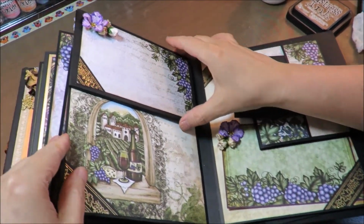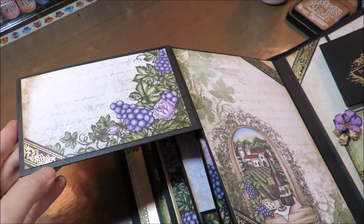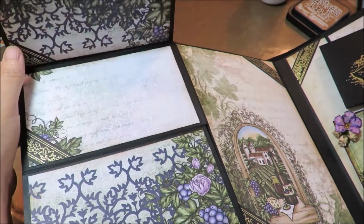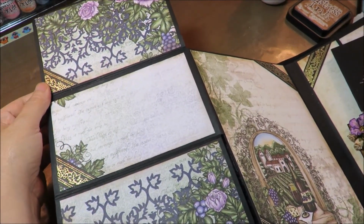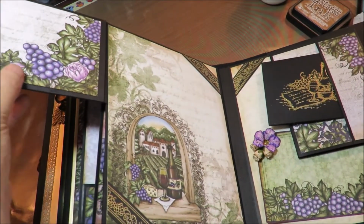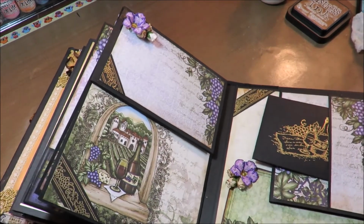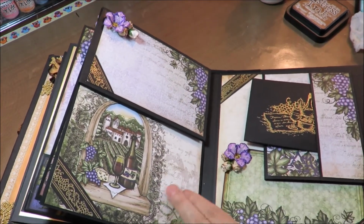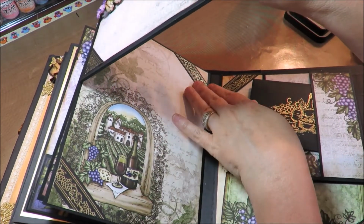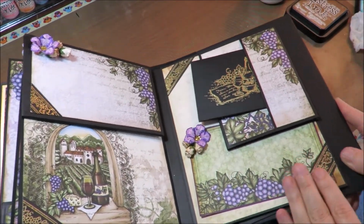We have this lovely flip out right here. And those corners that we made, so that you can tuck your photos in. And I did not want to cover up this pretty image and fill all of this lovely silhouette here. And I would like to leave it plain in case somebody does want to put large photos here. So I just put that little flower in the corner.